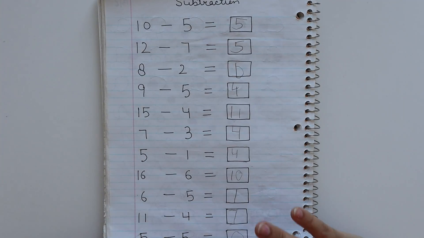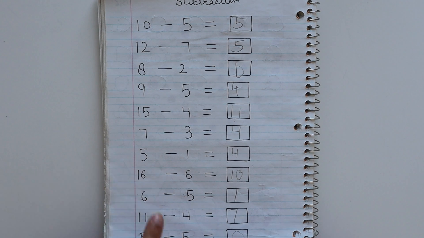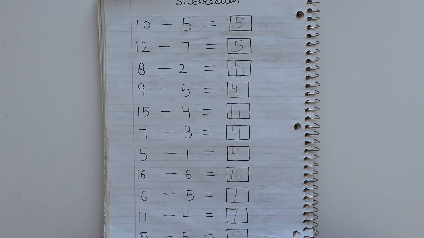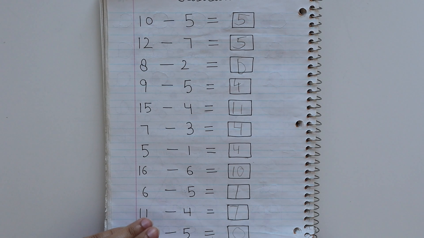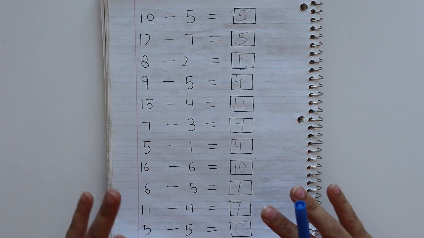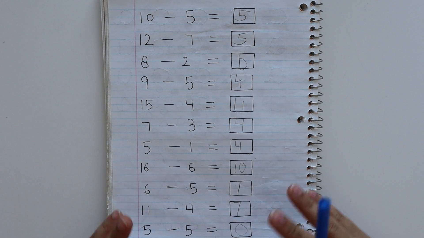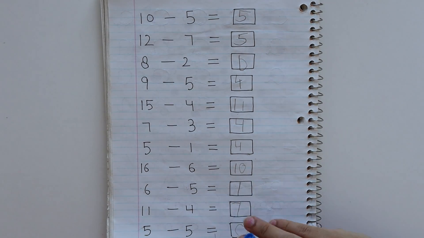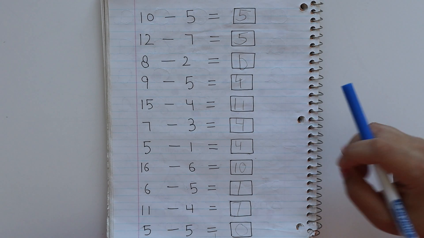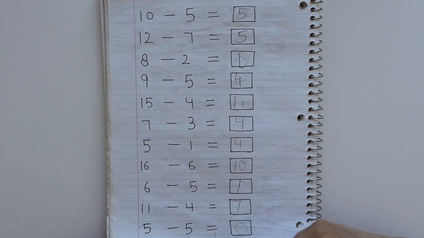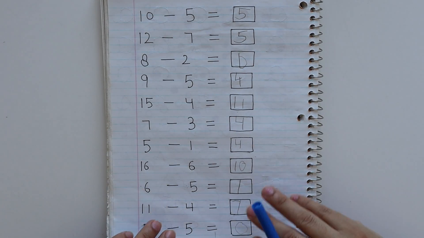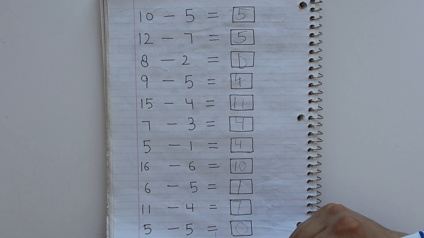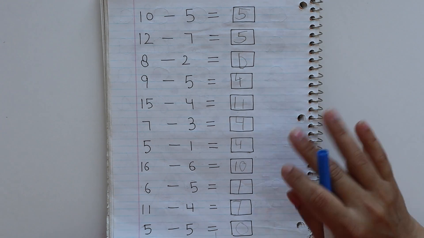Just as I used objects to teach Jiya subtraction, I also used numbers for subtraction. One question I get asked every time is that Jiya's notebooks are clean with no rough work — especially when solving addition or subtraction sums. Jiya mostly solves sums on fingers and doesn't draw number lines. They also use subtraction or addition, and for big number sums they count on fingers or use number lines.